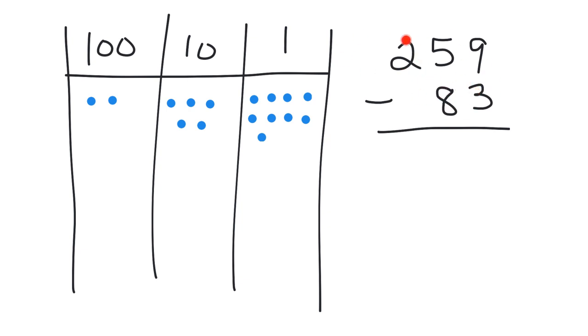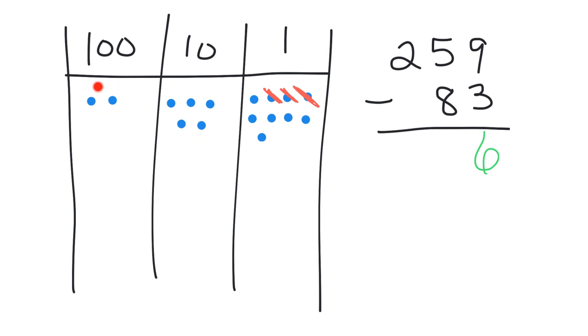And now we're going to subtract what the problem says to, the recipe, so to speak. So it says to subtract 3 ones. Well, I have enough ones to subtract 3 ones, so that's going to be nice and straightforward. I can just cross off 3 ones, and I can see that I'm left with 6 ones left over. So there we go. Now moving into the tens column, it says I have 5 tens, yep, and I'm supposed to subtract 8 tens. Well, I don't have enough tens right now to cross off 8.